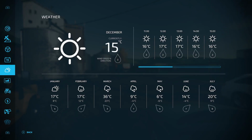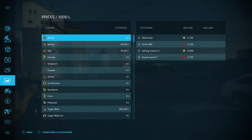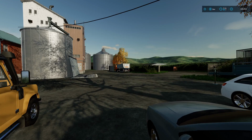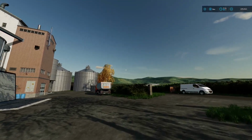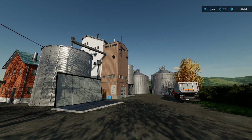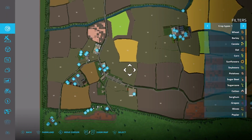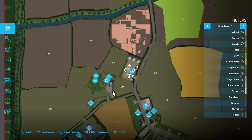I've been having a look through all the things to sell as well, and I've obviously got wheat in here just now, and the barley, like I said before, are going to go into this grain mill. We'll sell the oats on this episode because they're at their highest just now. And then I think what we'll probably do is sell some potatoes, not all of them, but some of them. So, where am I? I need to go up to here, don't we? There we go. This one.